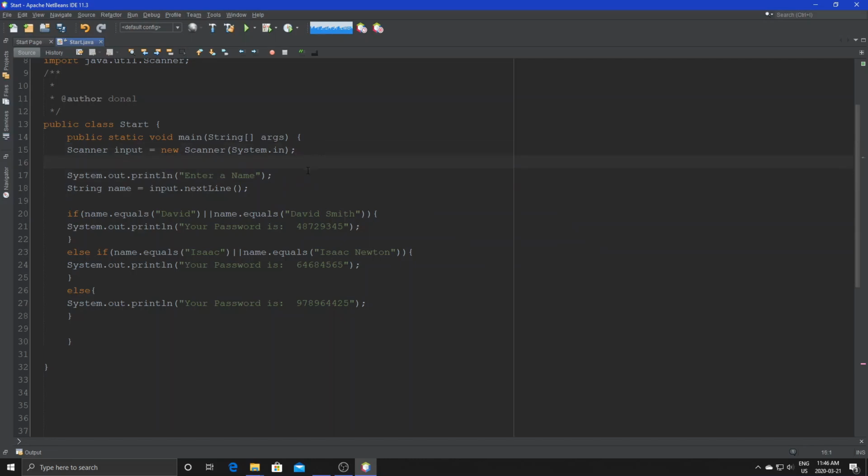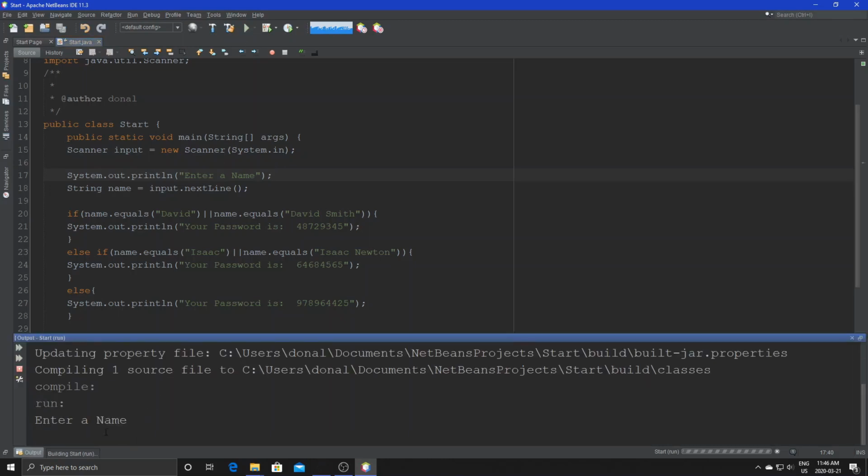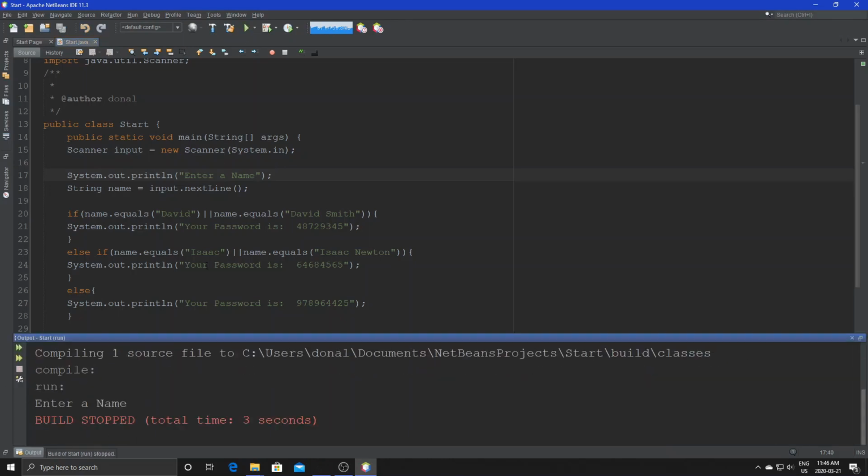And in this case, we have a print statement in the beginning here asking the user to input a name. So if we run this, it'll look something like this, right? It'll look like enter a name. So that's really helpful for the user, because now it's not just a blank thing there and the user doesn't know what to input.